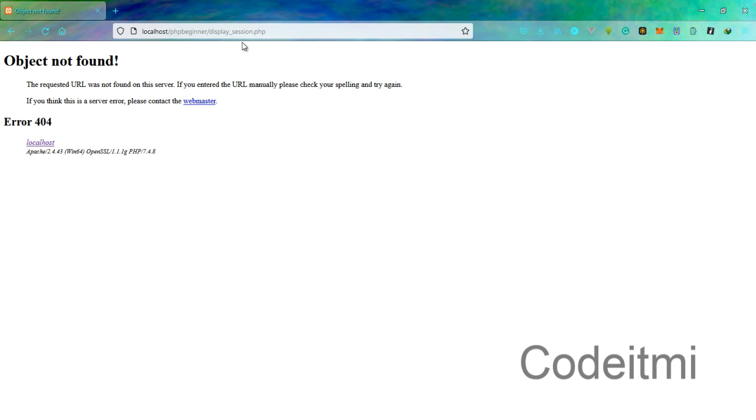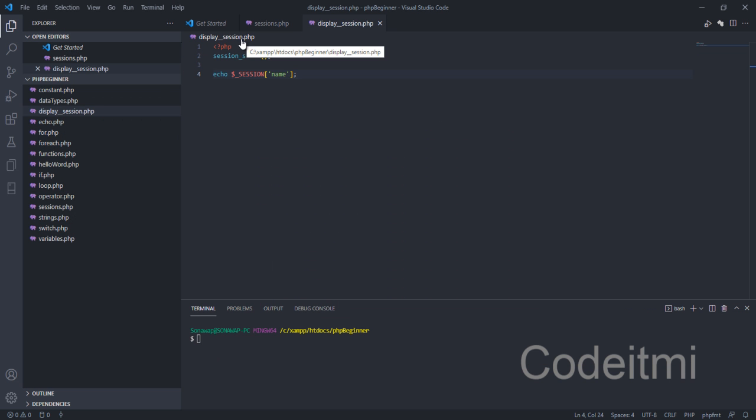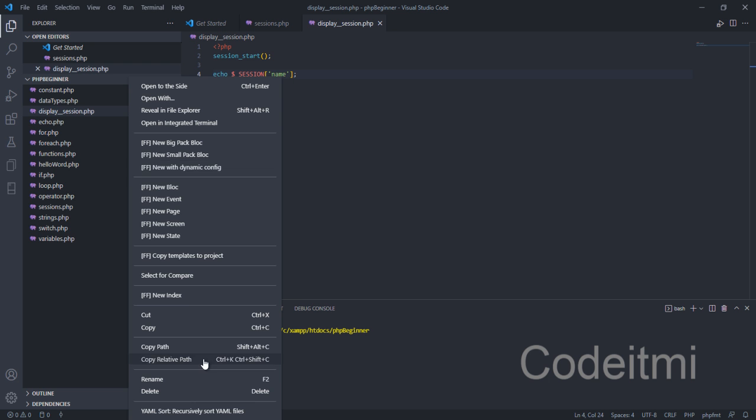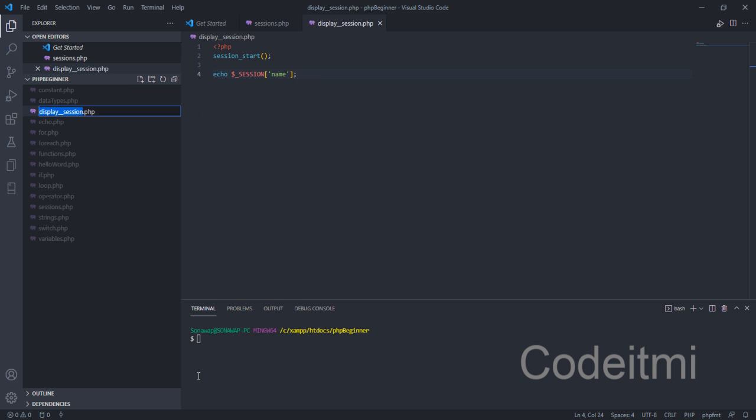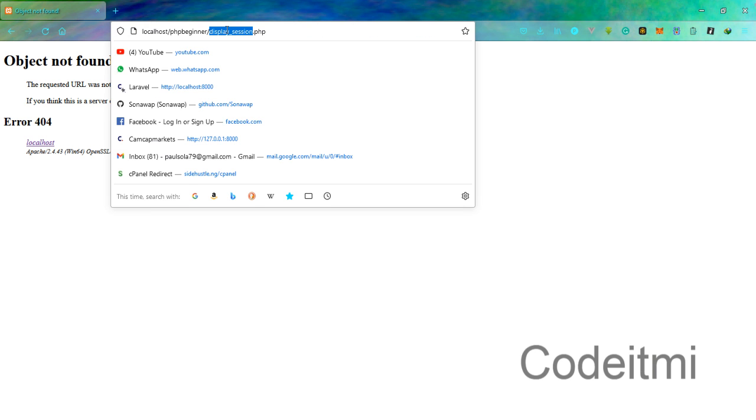So this is the page we opened. We didn't get the spelling correct, so let's just go over, copy this, and paste this right here. Yeah, so you can see the name right here.